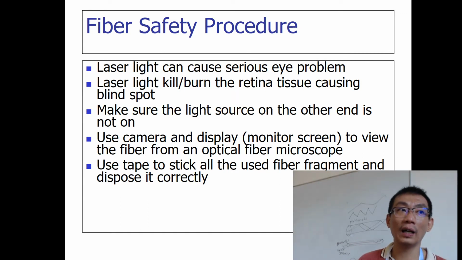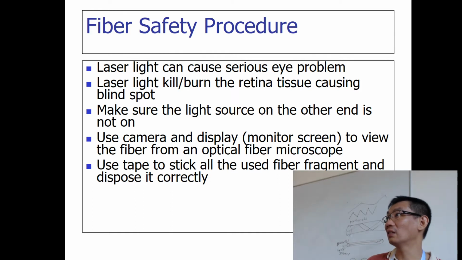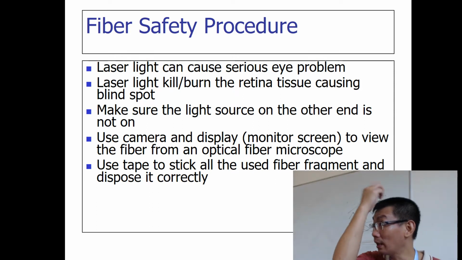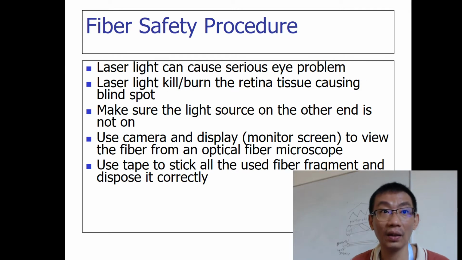Then another thing is the fiber fragment. It's glass, very tiny, very dangerous. Sometimes if you're injured, it can go into the bloodstream, and then it can be fatal. So if you have a lot of this fiber fragment, especially in the lab where you do all the cutting, you use the tape to stick the fiber and properly dispose of it, especially the core. It's very tiny, tinier than your hair.